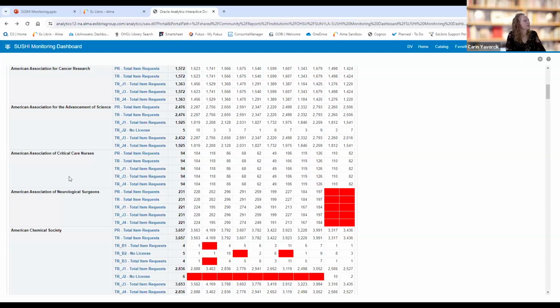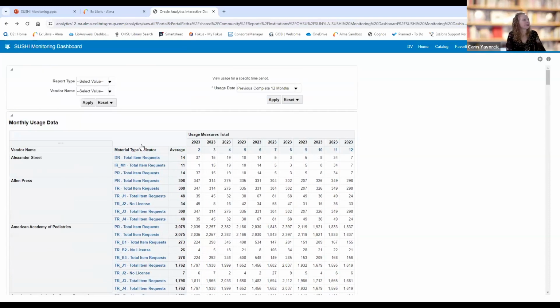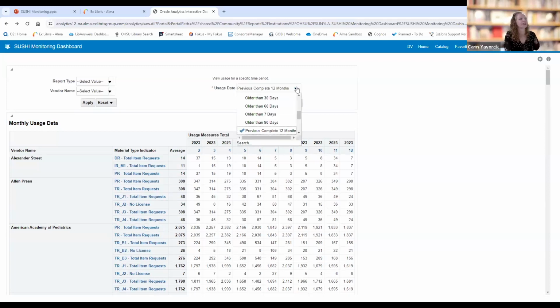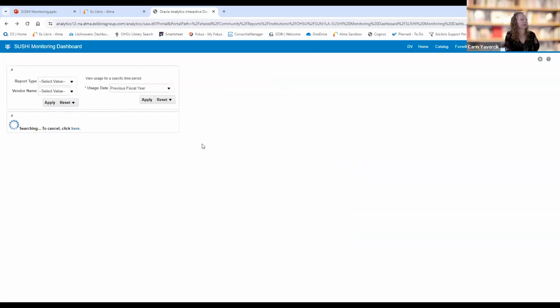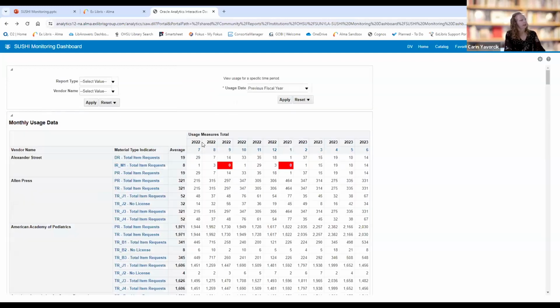This report also has different filters set up, which can be very useful. So like if you're preparing your ACRL report and you want to look at the previous fiscal year, instead it's set up to show the previous complete 12 months by default, you can change it to previous fiscal year and it will jump. And now it's showing July through June.